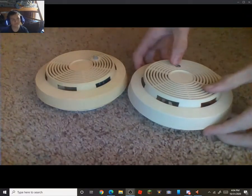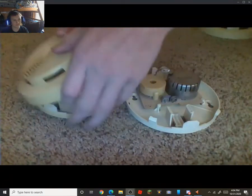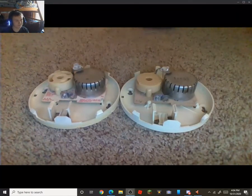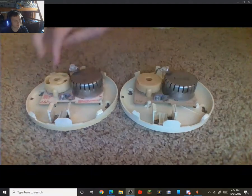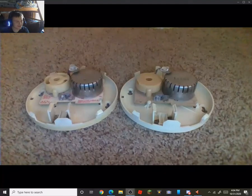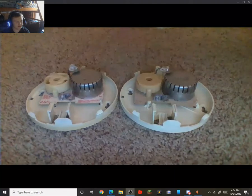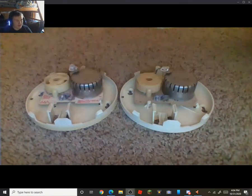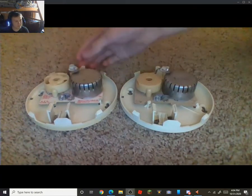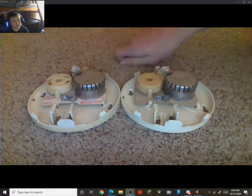So I'll take the covers off of these, and we can look at what the insides are, how they're different. On the early style one, you'll notice that it has this special kind of horn with three holes in it, also known as the early style horn. Some people call this a banana horn because these holes are kind of banana shaped, I guess. These were used on earlier First Alert models, starting in about 1979, and used up till 1982 or so.